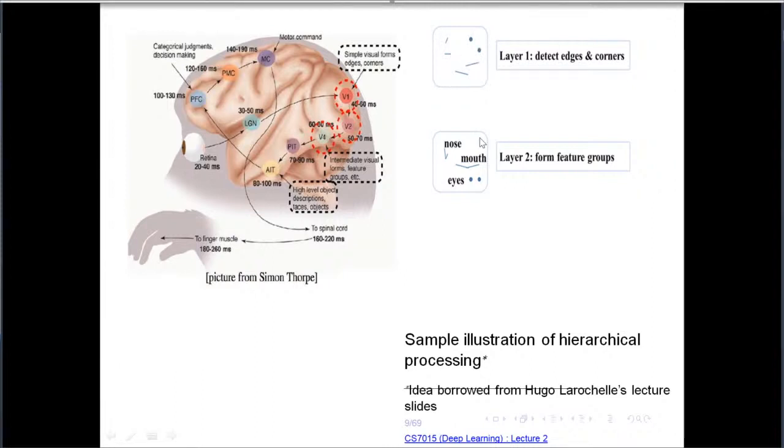So I see that there are two eyes, so maybe this is representing the eyes. I can combine these two lines and prepare the mouth. What is happening? The moment you have perceived through the eyes, it goes to your LGN and then at layer one, V1, this is the simple visual form of edges and corners which you have detected. You have identified these are the eyes, these are the nose and these are the lines. After that, at layer V2, all sorts of things are happening within microseconds. Here you have identified eyes, nose and mouth. Obviously you have two eyes, one nose and a mouth, so obviously it is a structure, it is a human being.